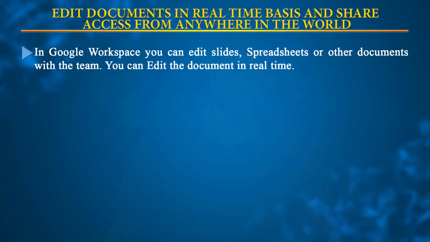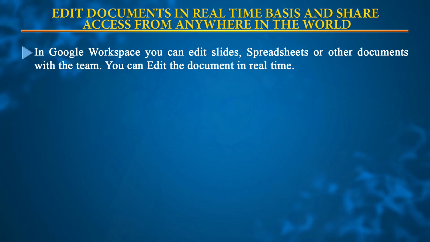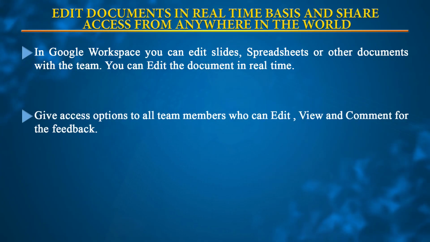Now, editing documents in real time, which I was talking about, is possible in Google Workspace. You can edit slides, spreadsheets, or other documents with the team. You can edit the document in real time, and a lot of people can work on the same file at the same time. Give access options to all team members who can edit, view, and comment for feedback.